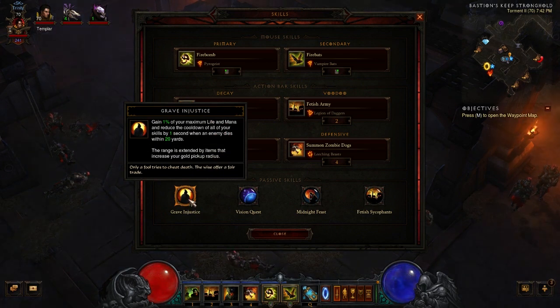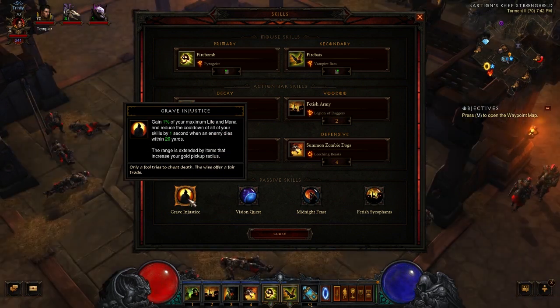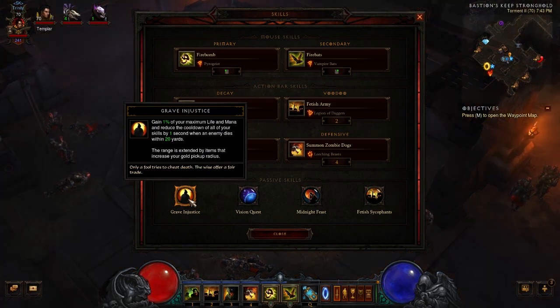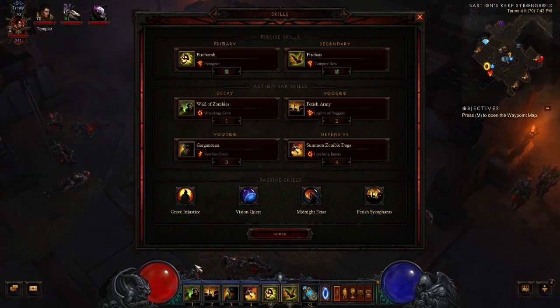We're going to run with Grave Injustice, and this is gain 1% of your maximum life and mana and reduce the cooldown of all your skills by 1 second when an enemy dies within 20 yards. Now, this is the biggest skill, I think, when you're running stuff, because whenever something dies, and this happens often, and 20 yards is a pretty wide area, you're going to get your cooldowns back very, very quickly.